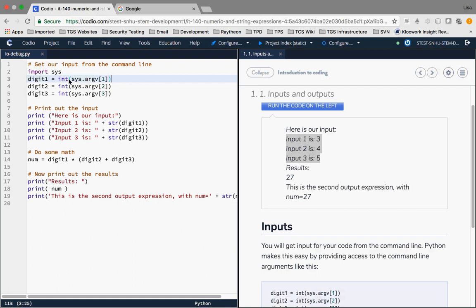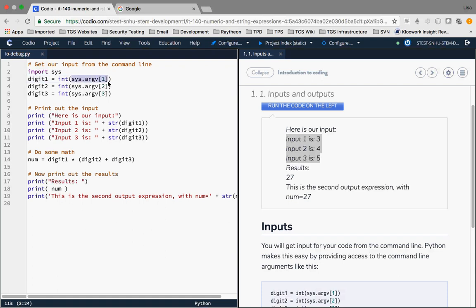Well, how do I know that? I know that, first of all, because of this int function. You see the word int, open parentheses, says I'm going to be passing something to a function. Close parentheses says I'm done passing things to a function. So the int function in Python says, take whatever I'm passing in and turn it into an integer if you can.